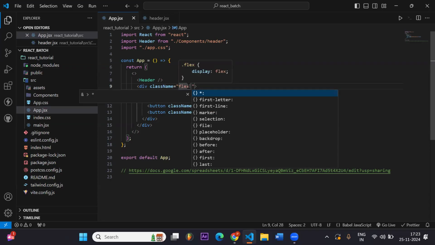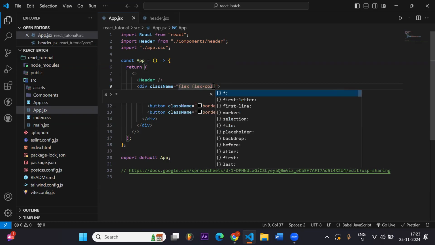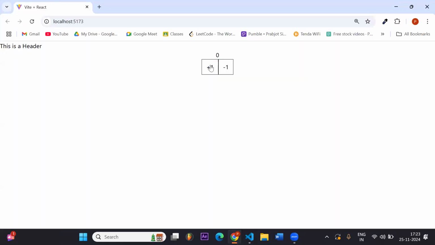The flex direction is row by default, but I want to make it column. So we can write here flex col, which turns the flex direction to column. And after that, I want to align it at the center. So you can see this is how it looks. This will come at the center.